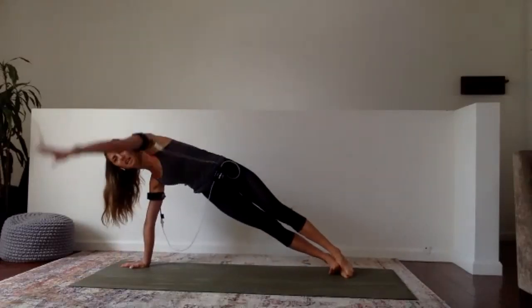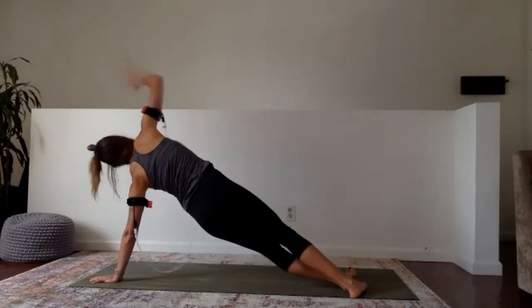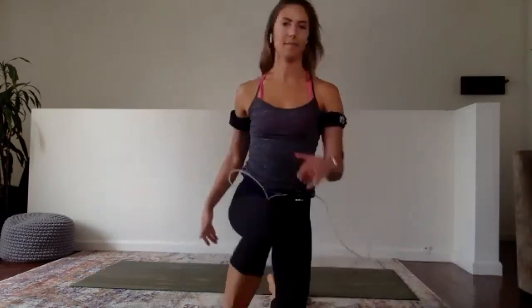Reaching that arm up, stacking the shoulders. Speed still does not matter. Just keep your hips off the floor the entire time. And really press the bottom arm into the floor. So keep that shoulder active. Make sure it's working, not sagging. Nice job.